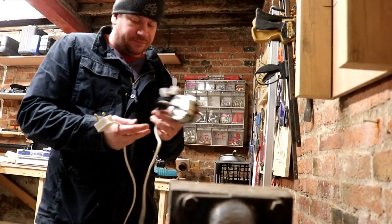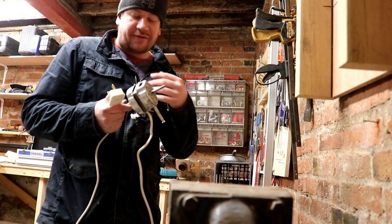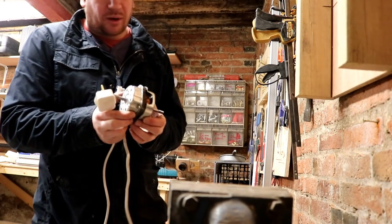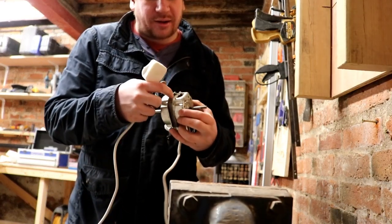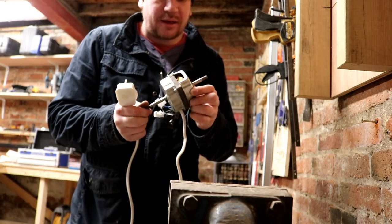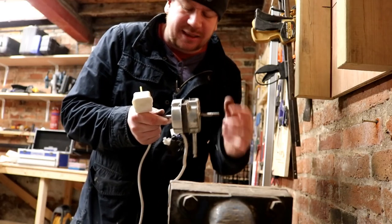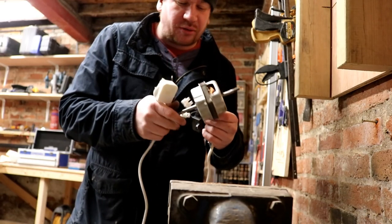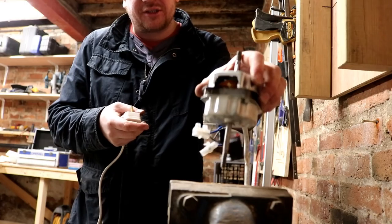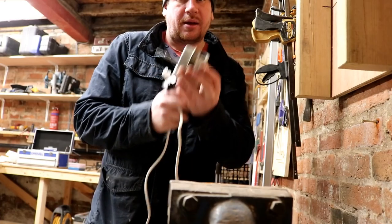You win some, you lose some. I think it's back to the original plan with this one and buying a new fan. What I've actually done — and it's my fault — I've damaged the windings by hitting the shaft further down. What I should have done was separate the fan body where the windings are — the impeller and the stator — but instead I just whacked it and tried to hammer it through. Unbeknownst to me, there are some little plastic bits inside which I damaged and one of them cut through the windings. If I'd taken this off I could have just placed the steel laminations on there and belted it through, no problem. So I cocked up. Back to the drawing board.